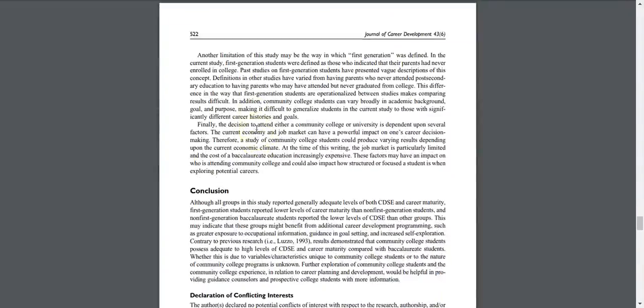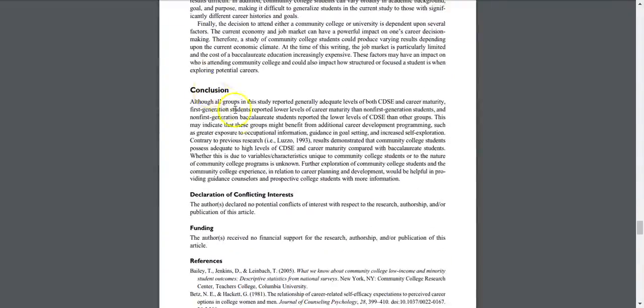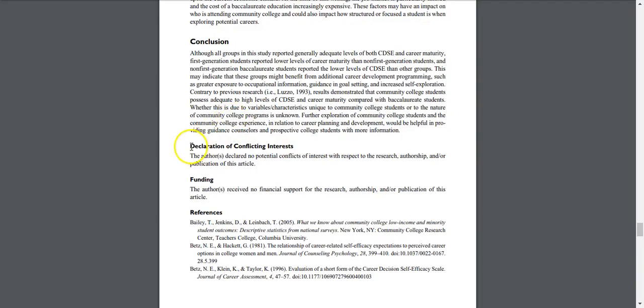And we scroll further down to the conclusion. So the conclusion might be something about where future research on this particular topic can be explored, or they might even talk again about the limitations of this specific study. I think it's really important that we take a look at both of these sections, the funding and the declaration of conflicting interests.